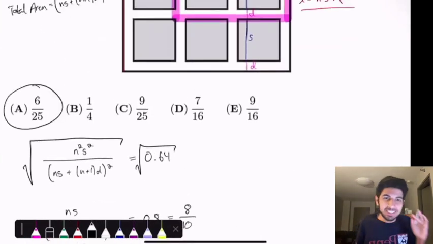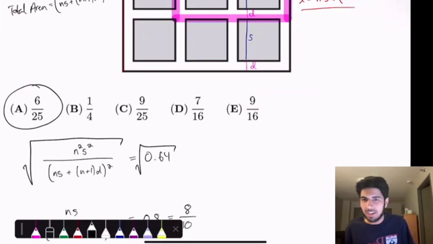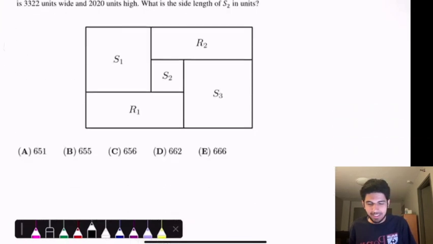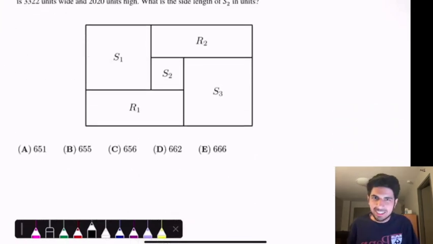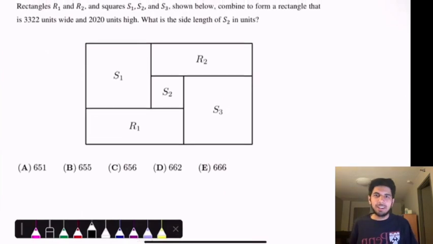So perhaps the most convoluted problem we've done so far, but again, it's just about knowing what your variables are, creating the formulas that you need or that you know already from the problem, and just piecing it all together. Let's move on to the last question, which I think is actually easier than question 24, but we'll see.